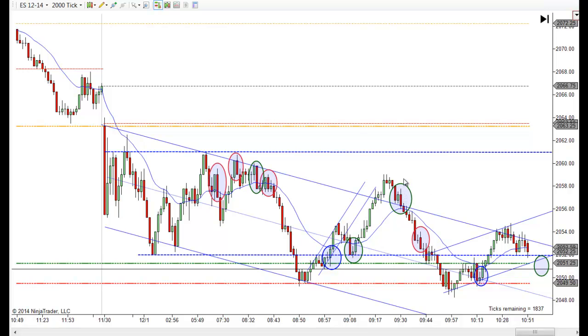You know, I would have liked to have seen it test that high one more time and then make a little trap, but you just didn't get it. But it did go higher first and then turn back down and go out the lower side. And again, you don't know it's going to do that. So this is just a little bit aggressive. It's not a bad trade, but it's not a perfect trade.